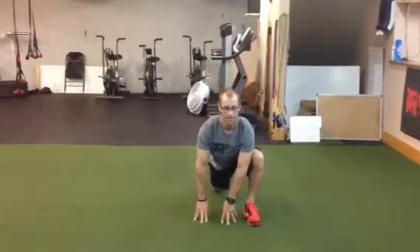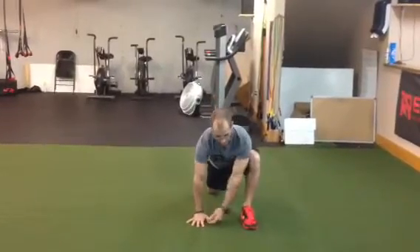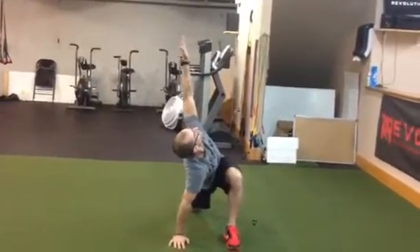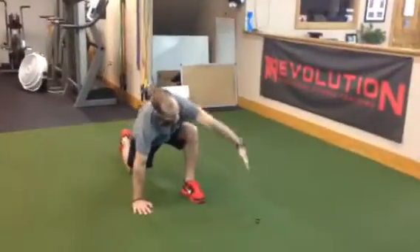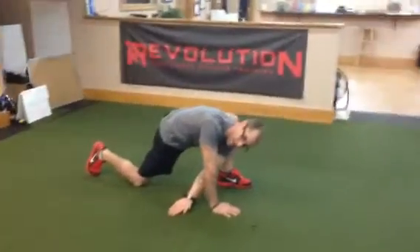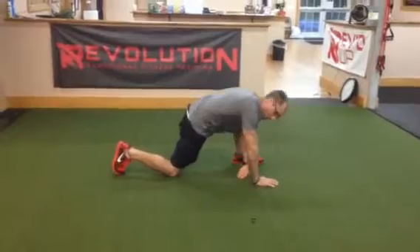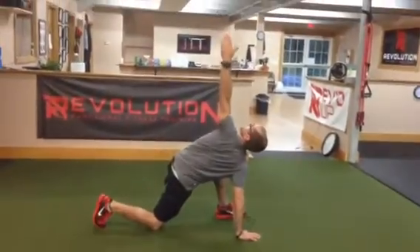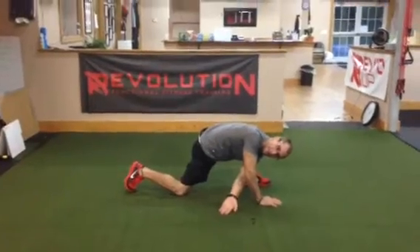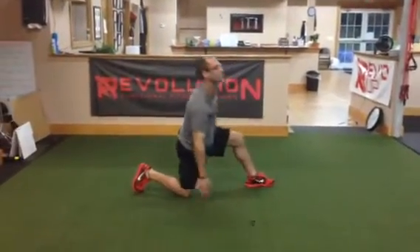After that, you're going to drop back into the rested position. Take the arm closest to that knee and rotate up, following it with your vision nice and high, then right back down. When you come down, drag the back of your hand on the ground and reach down as far as you can. At that point, rotate right back up and then right back down again. That's the spiderman stretch and then the spiderman rotation.